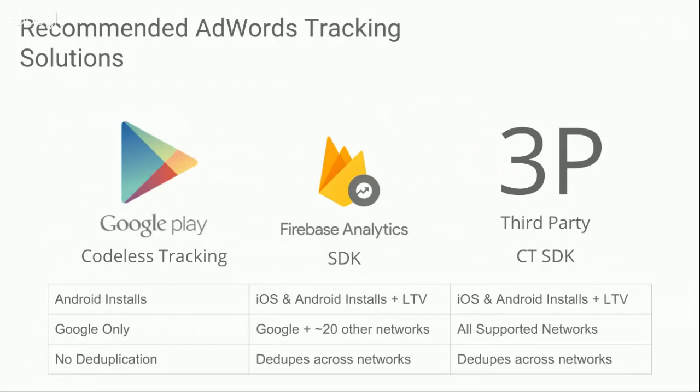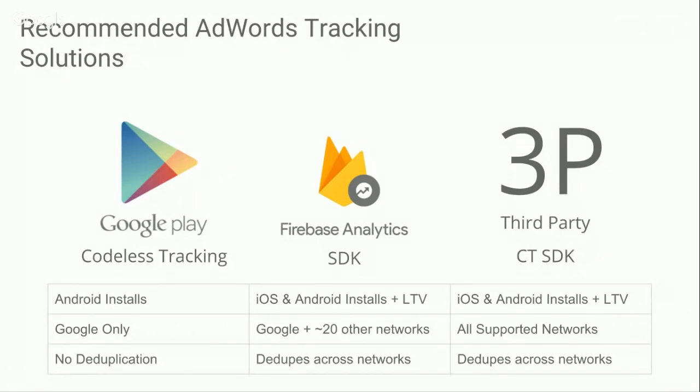And so essentially what you'll be able to do is go beyond the codeless tracking and implement tracking that will give you first open data for both Android and iOS. You'll have two options in how to do that. You could do that with the Firebase Analytics SDK. Again, that's more of a conversation that you'll have to have with your developer. What features are going to be worth it for the developer to install this SDK? We personally feel that Firebase Analytics alone is a pretty incredible tool, but it's a conversation that you should have with your developer.